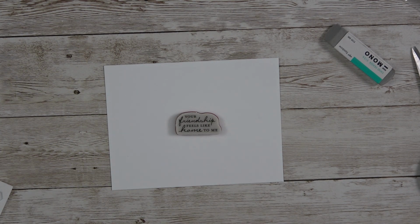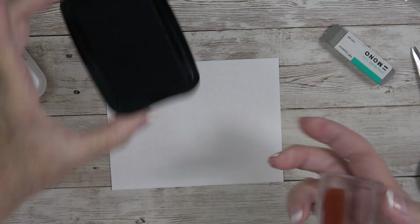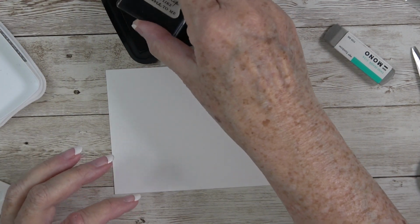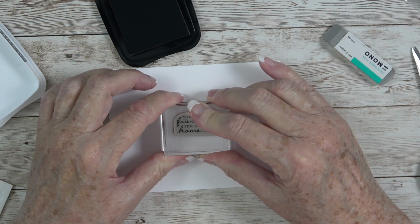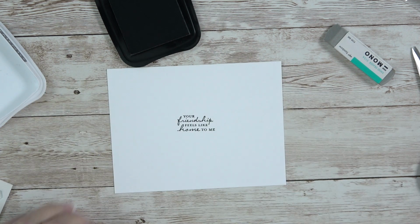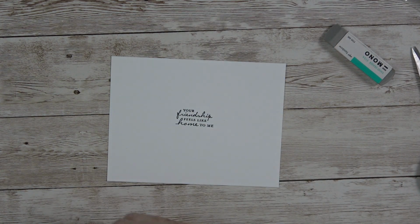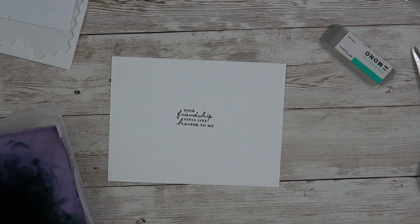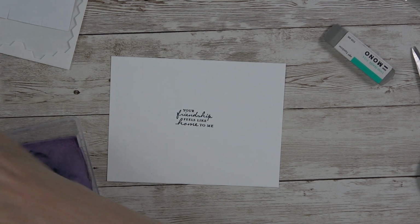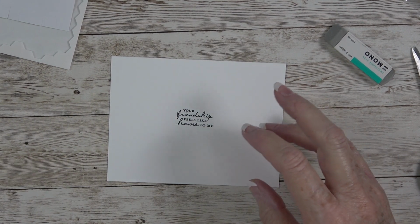I'm going to grab another stamp block and I'm going to pick that up. I want to grab my Momento Tuxedo Black. And since this is a smaller stamp, I'm just going to take the stamp to the ink. And that looks perfect. Okay, we got those 2 stamps cleaned off. Now we're ready to go ahead and put this card together.